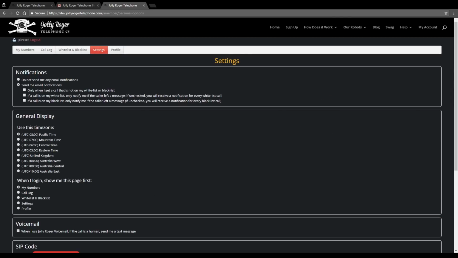Next up is the Settings page. This page lets you tailor services so that they suit your requirements better. For example, now that you can log on to the Pirate Porthole, you may want to use the email settings to cut down on how many emails we're sending you.